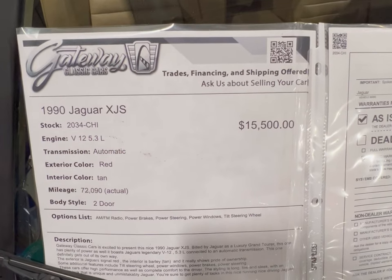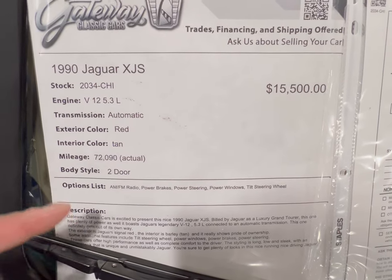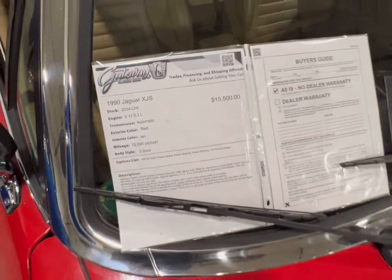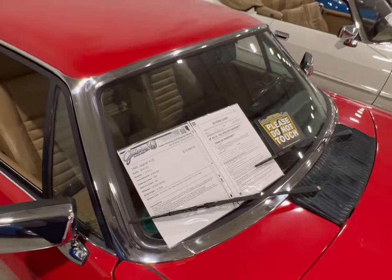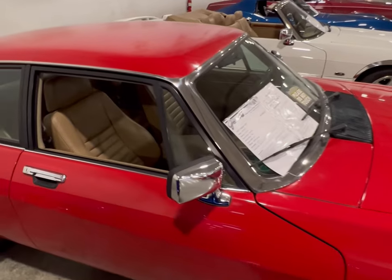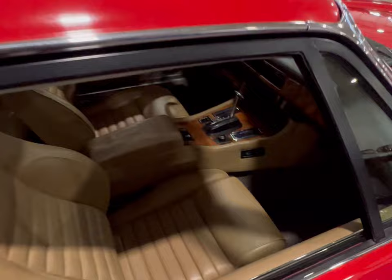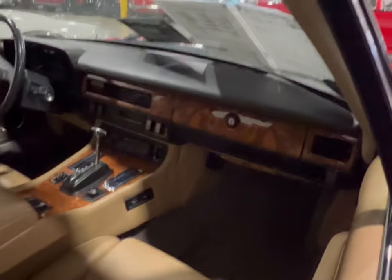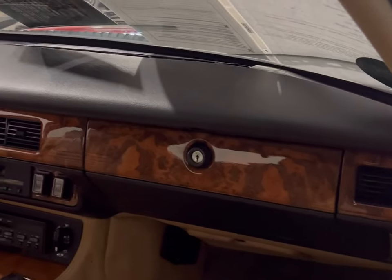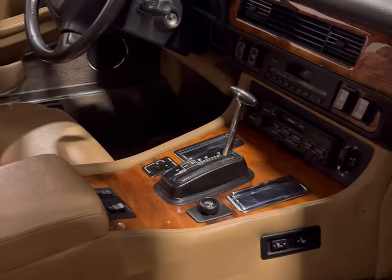As we can see, it's a V12 and a 1990 Jaguar XJS. You see the mileage and you also see the price. Well, so far so good with this car — it's a beautiful car. I love the red paint. As we take a look into this English engineering for these cars and look at the dashboard and how lovely it is, we also take a look at the center console.